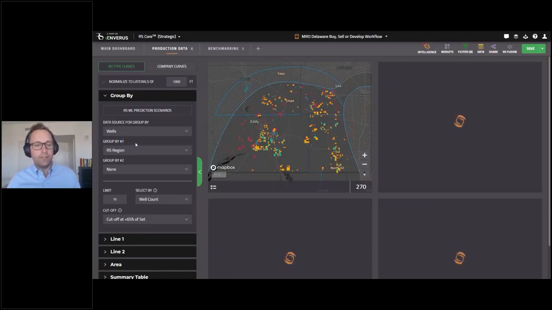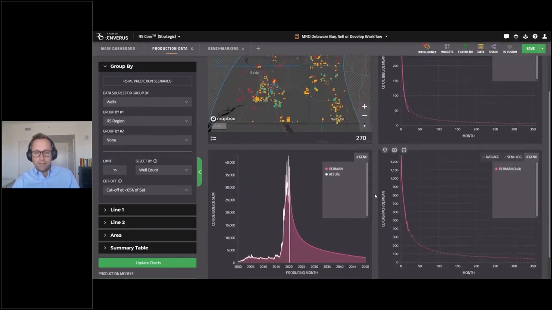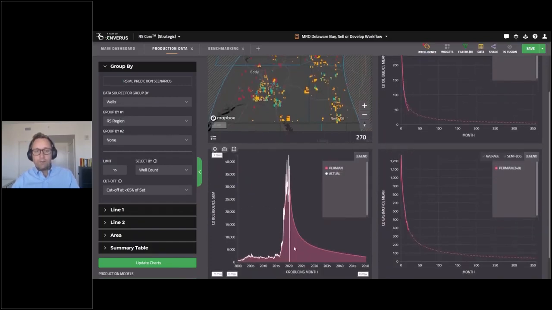However, if I want to model these assets differently, I could certainly group this by other things like operating area or RS interval to understand how that changes for those different assets. This plot here is essentially what we're after. What we've done in Prism is build a model that draws a type curve on every single well, and this plot rolls them up.